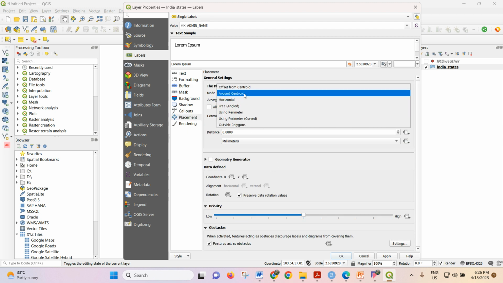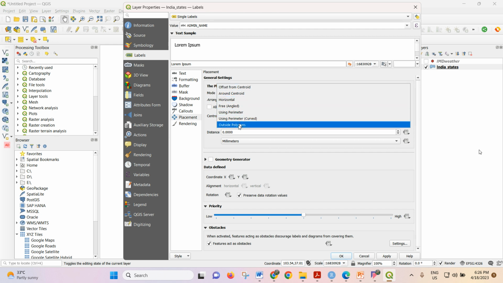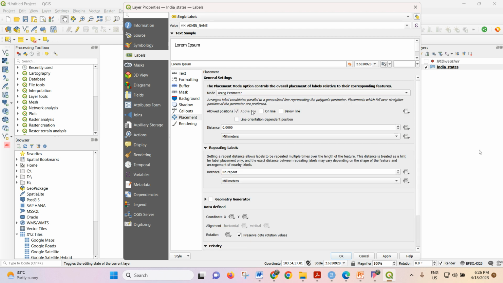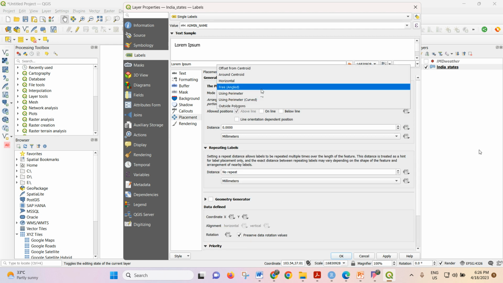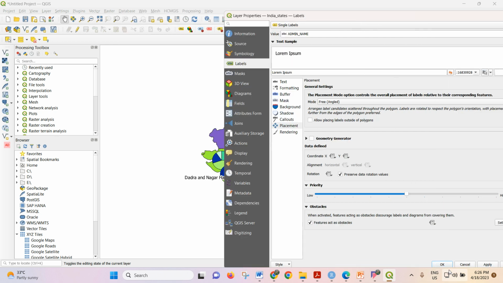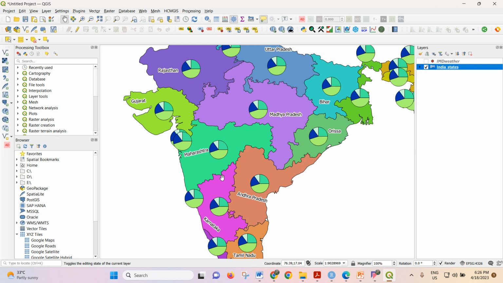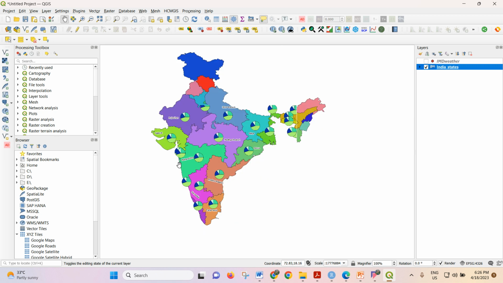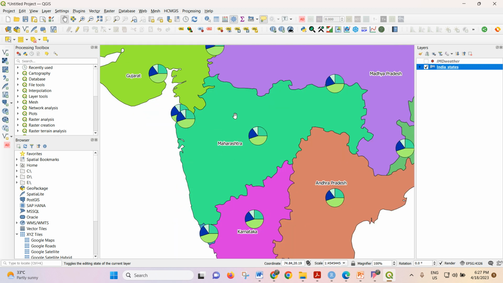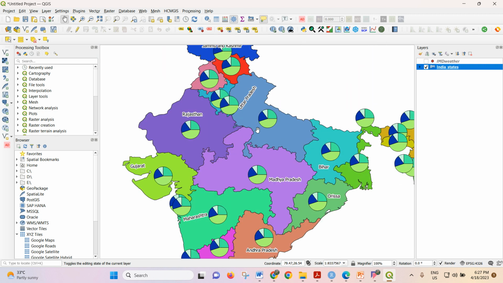Around centroid, no, I want to keep it outside the polygon, or using perimeter, on the curved, free angled. Let me see. If I do apply, it will show me. See, now the other states' names are showing, because your pie chart is going to cover them, since both options are on the centroid.